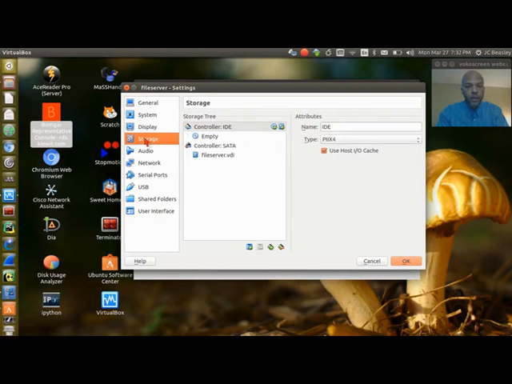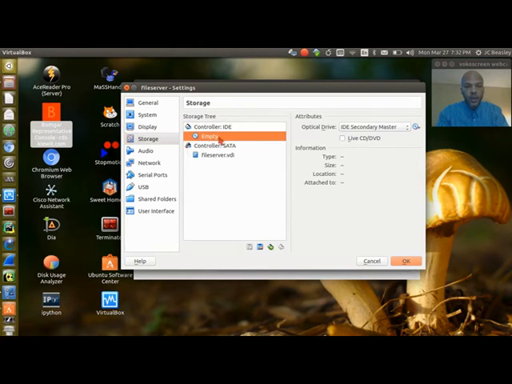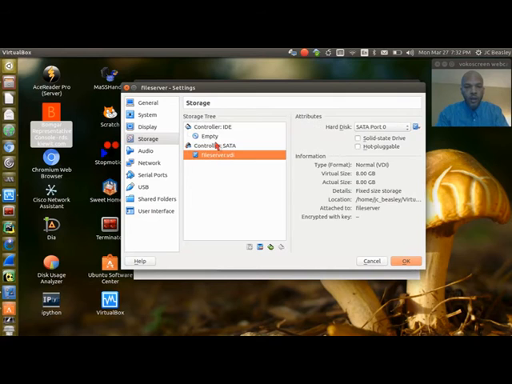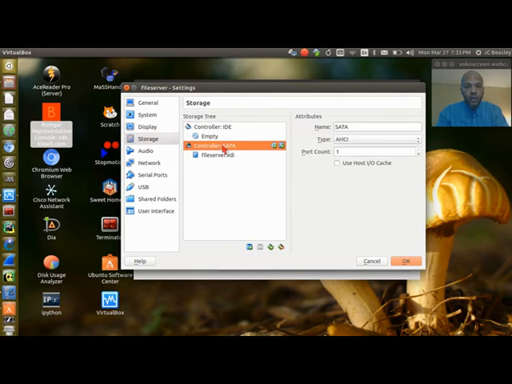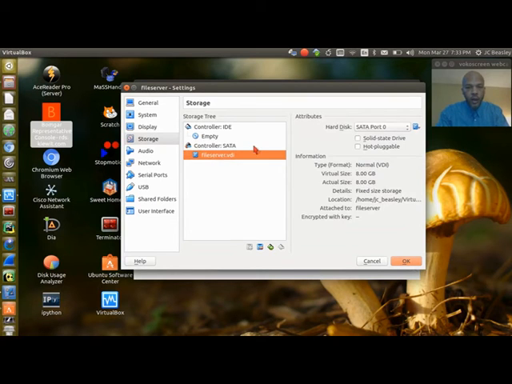We've got storage. So storage, like you see here, we've got SATA and an IDE controller, and obviously you can go down here, you can add more controllers if you need, you can adjust the controller type. This is where you can actually add more hard drives, you can add CD-ROMs.